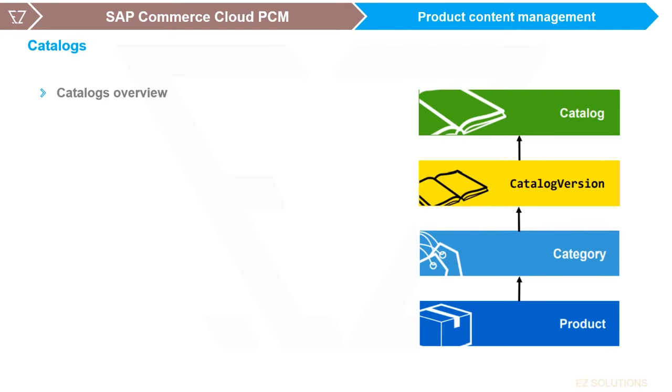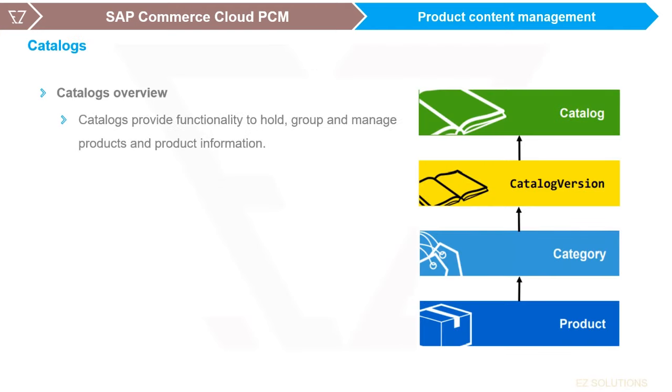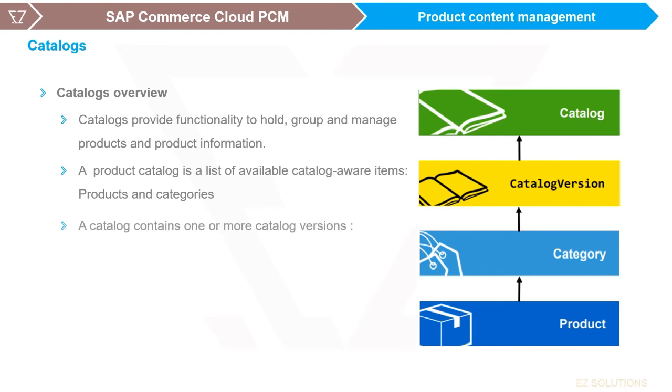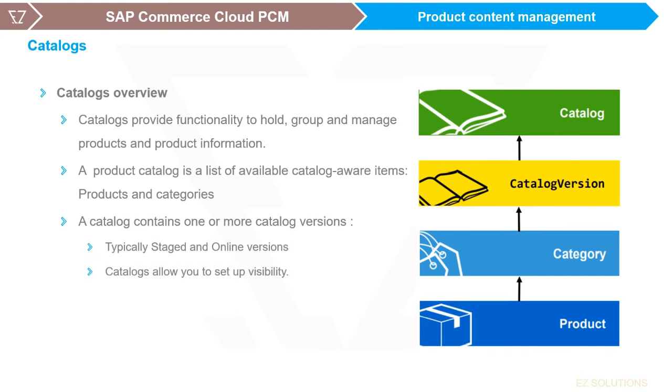In SAP Commerce, a catalog is a group of objects that can be organized and structured in various ways. In the context of products, a catalog is used to group and organize products and categories. Within a product catalog, there are two common subgroups: the staged version and the online version. The staged version is used by the Product Catalog Management (PCM) team as a draft version to prepare the data. Once the data is ready, it can be published or synchronized to the online catalog version, which is linked to the website and is displayed to end users.